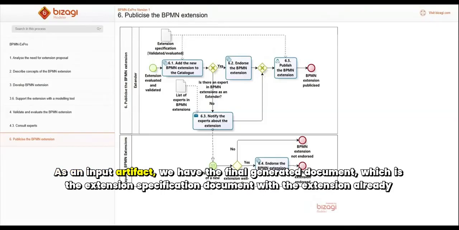As an input artifact, we have the final generated document, which is the extension specification document with the extension already consolidated.